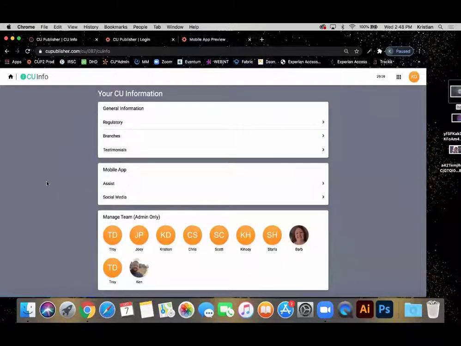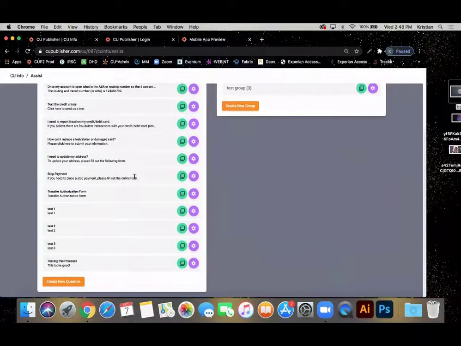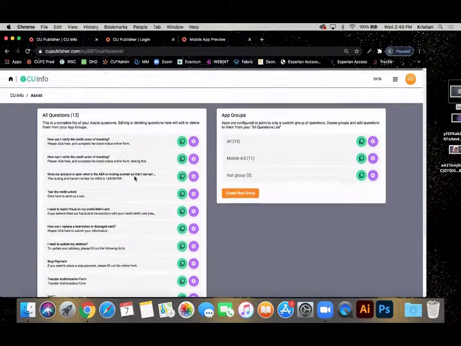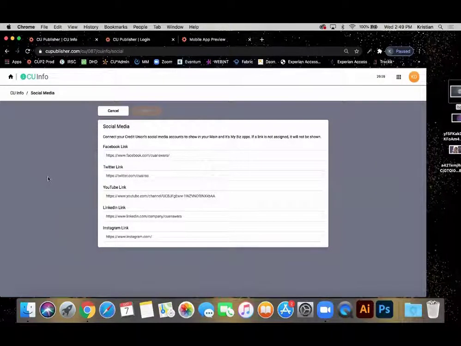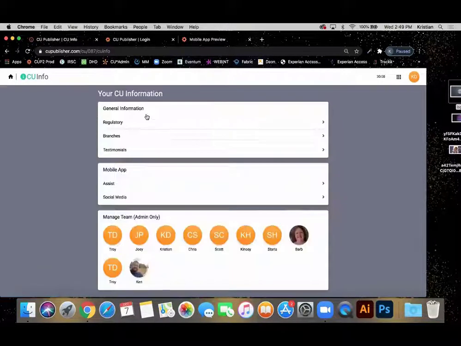So we'll go ahead and go back into our credit union info. So that's our assist area of CU info. And then next we have our social media. This displays within your credit union main mobile app as well as Biz and Pay Anyone. And this is where you can add a Facebook link, Twitter link, YouTube link, LinkedIn, as well as Instagram. And if a user has any of those apps downloaded, it should bring them straight into that mobile app, into your Facebook, Twitter, YouTube, LinkedIn, or Instagram page. So if we did make any changes out there, that's when we could then publish, and it will display live within the app.